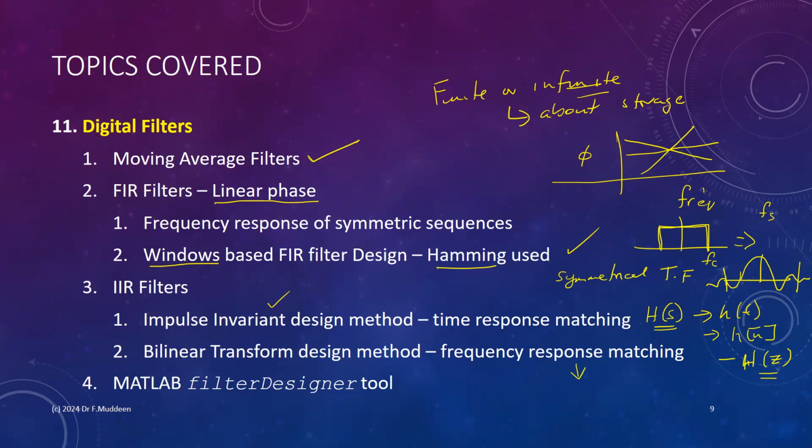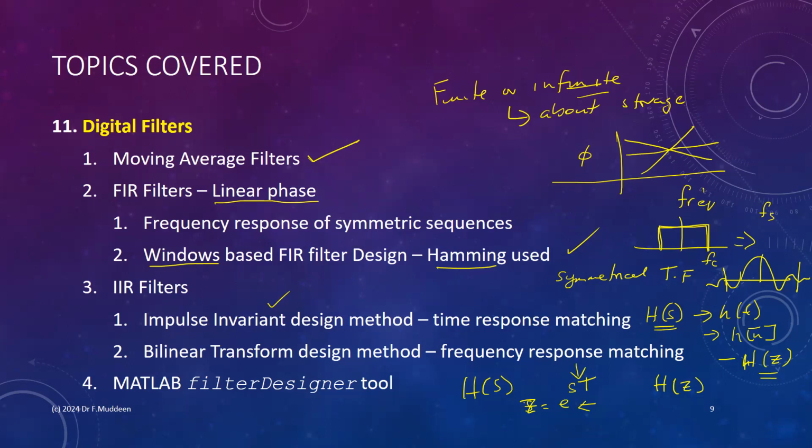And the bilinear response tries to find a relationship between H(s) and H(z). Okay, and we saw from a couple slides ago that z equals e to the sT. And we expanded this using our power series expansion, and we came up with something called a bilinear transform, where bilinear just means two ways. So it's linear in two directions. And using that now, you match the response.